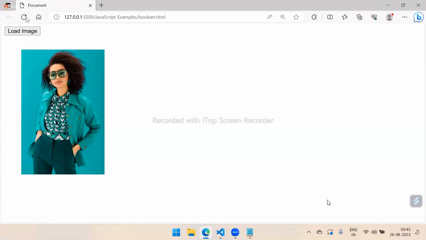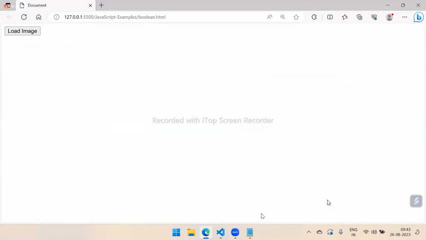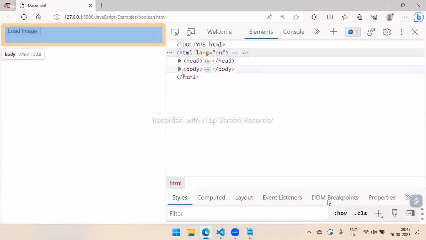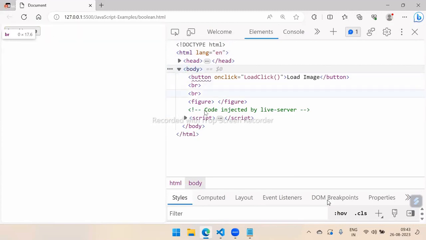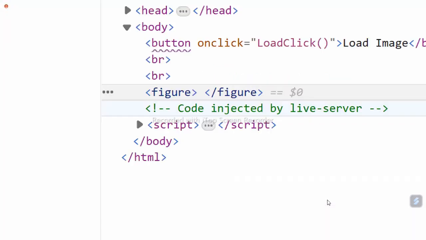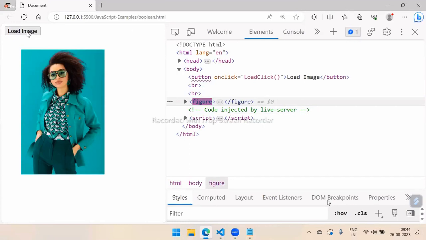So observe the code here. Let's inspect the HTML code. In the body section, figure is actually empty. There is nothing inside this figure. And you see now, when I click load image, a new element is created.